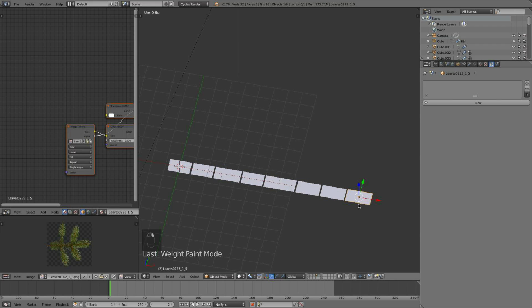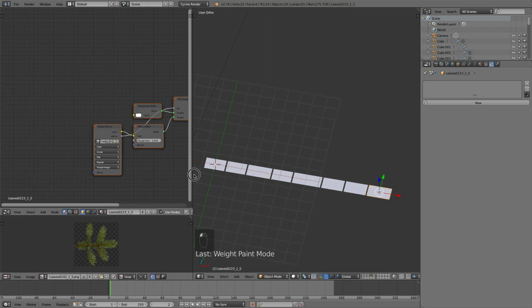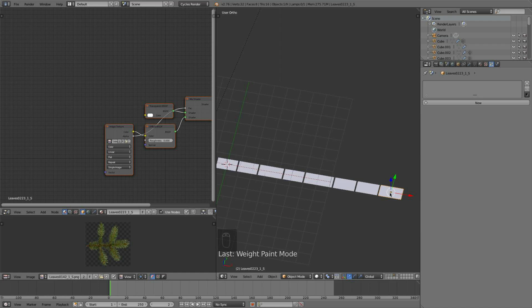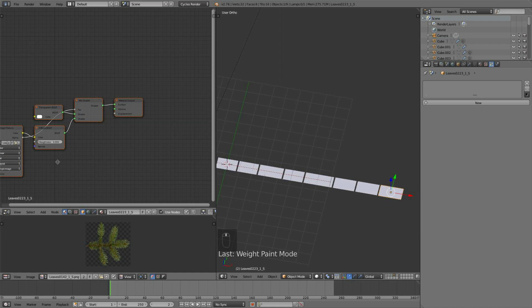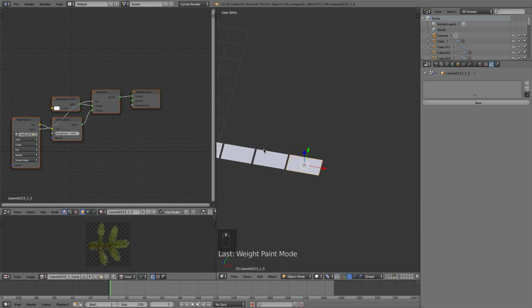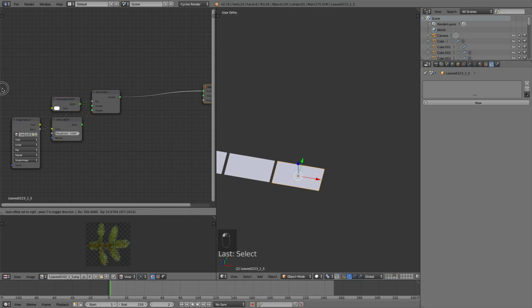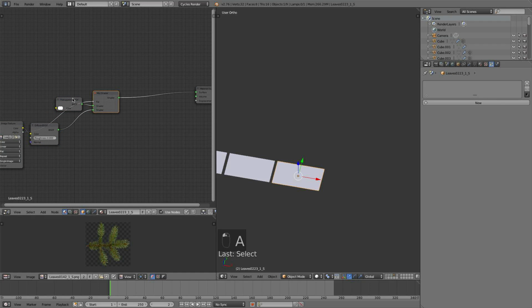Now, I do need to come up with a custom material for these just to make them a little bit better. So to do that, I'm just going to edit one of them and then share it to all of them. So I'm going to go to my texture on the end here, and I just want to give it a little bit of glossy, and that should pretty much do it. Just a little glossy, maybe a little translucency. So I'm going to grab both these here, pull them to the end, because your transparent node needs to be at the very end of your node tree.